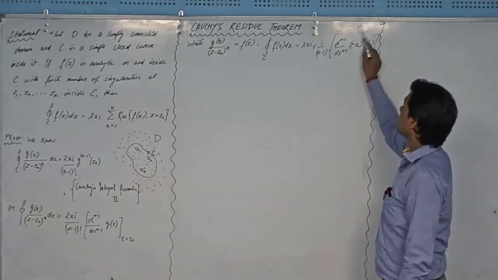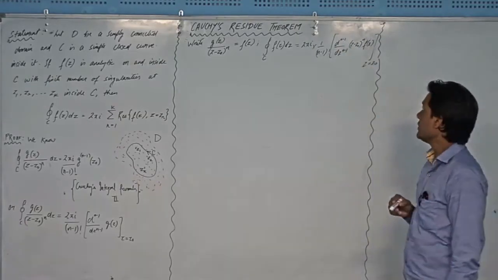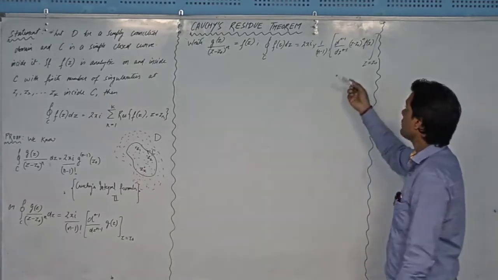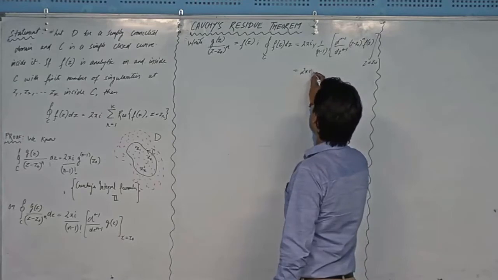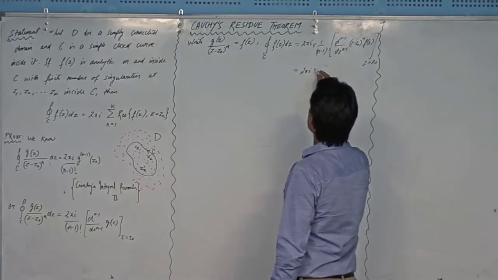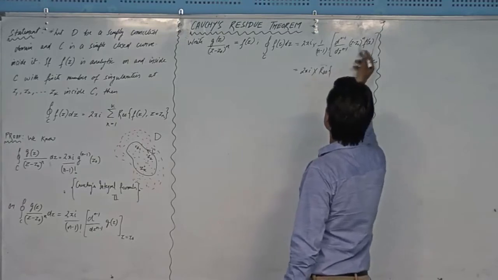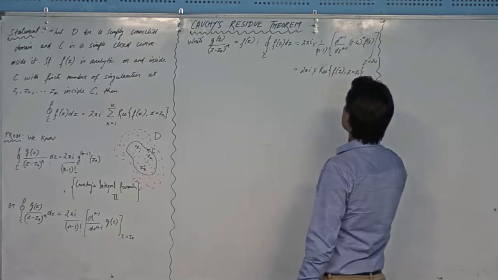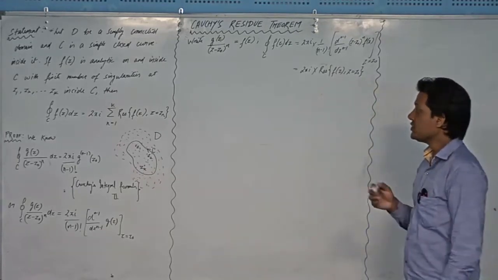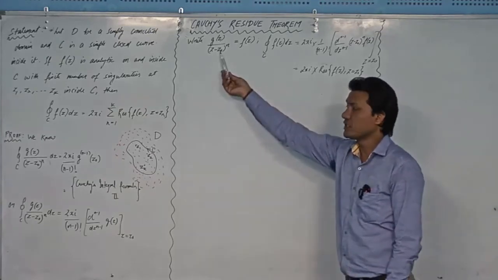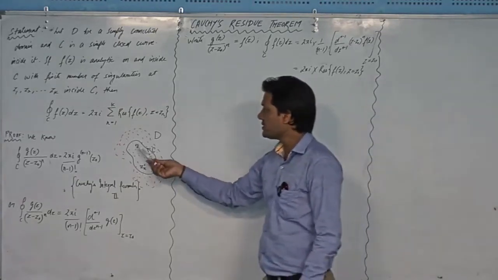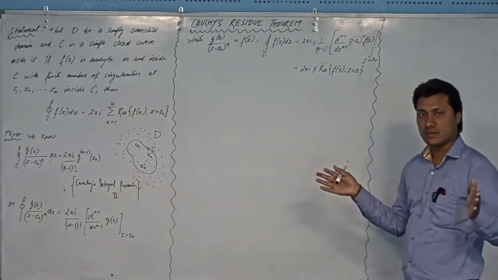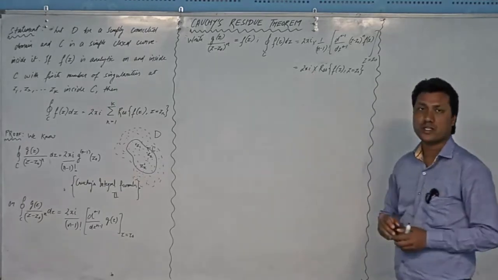And eventually this is the formula for the residue for a pole of order n, if you remember the formula from our last video. So I will replace this by 2πi multiplied by the residue of f(z) evaluated at z equal to z₀. In general, this is for just one singularity. If we have k singularities, as we have here, then at each singularity we calculate the residue, sum all of those residues, and then multiply by 2πi.